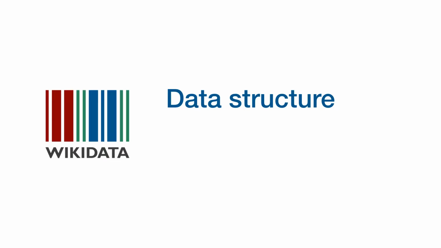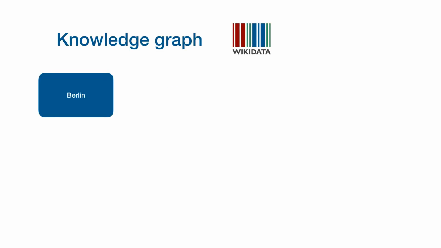So I want to talk a bit about how data is structured in Wikidata. And it's actually quite easy. In Wikidata, everything is stored in what is called a knowledge graph. And in a knowledge graph, you always have triplets: subject, predicate, object. So in our example, we have Berlin, which is the subject. It has a predicate, which is country. And then it has an object, which is Germany. That's what we just saw. The subject was the page that we were on, and then there were all of these statements, which were predicates with objects.